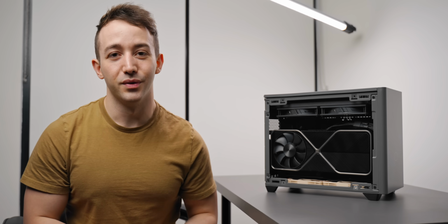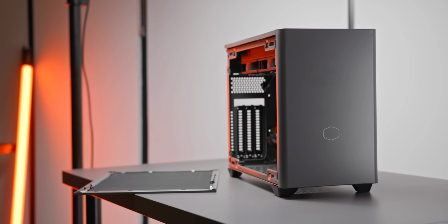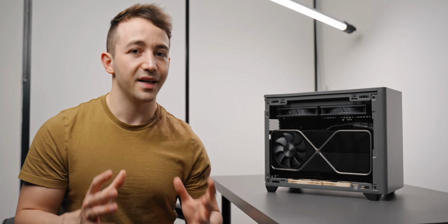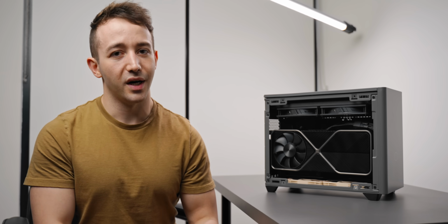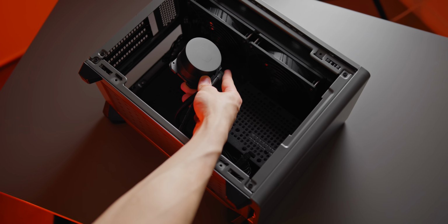So let's take a look at the Cooler Master NR200P MAX. Now, if you're familiar with the original NR200P, this should look very, very familiar. In fact, the external is exactly the same. Same size, same volume, same physical dimensions, but the MAX variant comes packaged as a kit, so it has some pre-installed hardware, so the building process and the part selection on your end is a little bit easier.